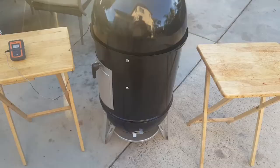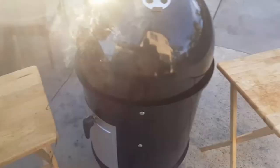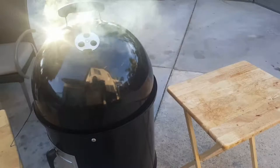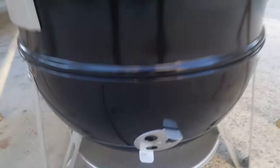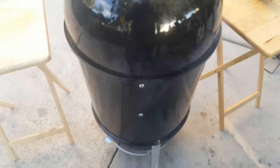I was sitting in the house, I noticed I started to get a little spike. Not too much, because once again, I hadn't adjusted my vents yet. I was reading about 260, and I noticed it started to want to come up on me a little bit. So what I did is I came here and closed my vents probably a little more than halfway. On this one, close it on this one as well. And I closed it on this one. We're gonna see. The temperature should start to come down.